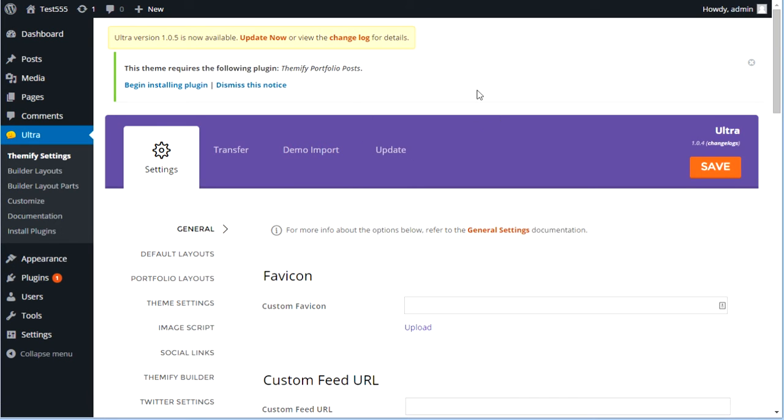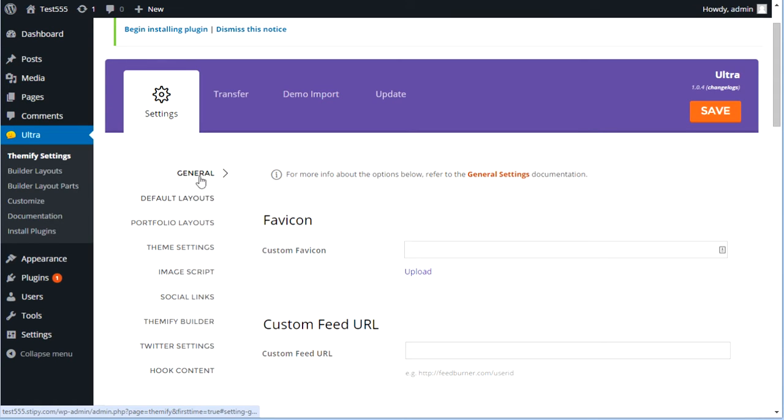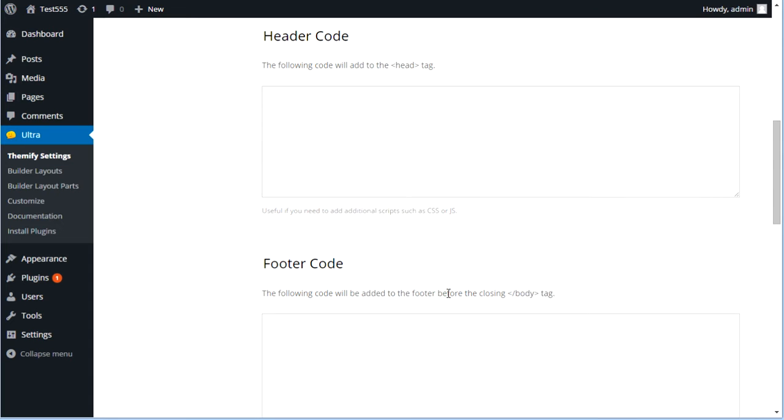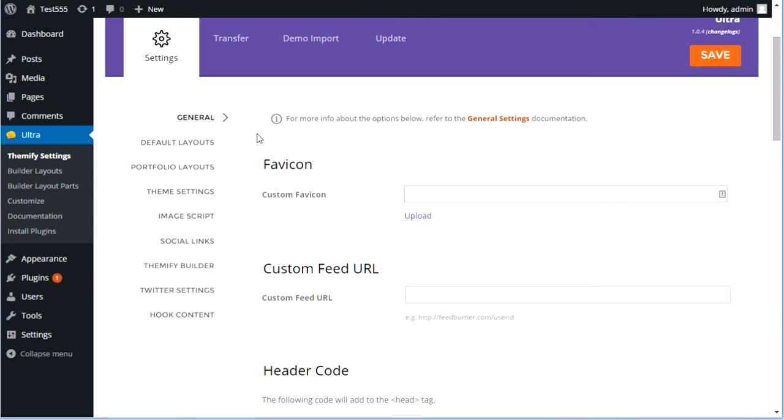I'm just going to show you some basic stuff here first. So you'll just want to go through each one of these different menu tabs here and just kind of fiddle with them. Don't worry if you mess something up. You're not going to mess anything up terribly. If you change a setting and you don't like it, then go back and change it.